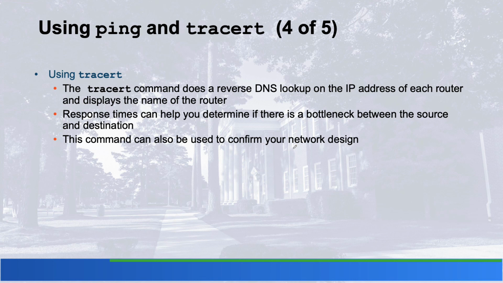Traceroute does a reverse DNS lookup on the IP address for each router and displays the name of the router. So it pings each router in between you and the destination and tells you whether the router is online and whether or not it's responding very quickly. I can tell easily which router in between us is responding slowly by using the traceroute command.